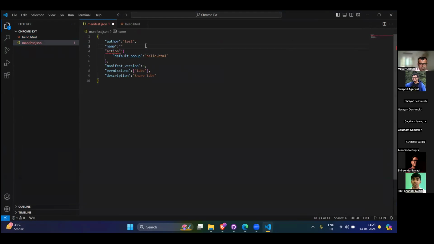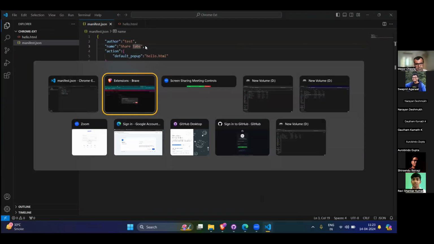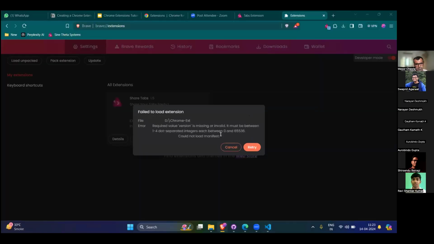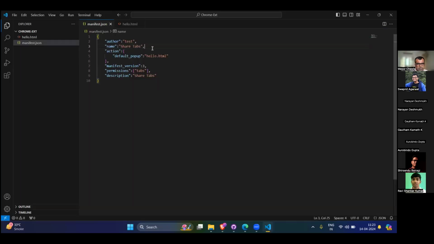So I'm gonna give a name to the extension. Share tabs. Version is missing. Some properties which are important, and I have not defined those. I'm gonna give 1.0.